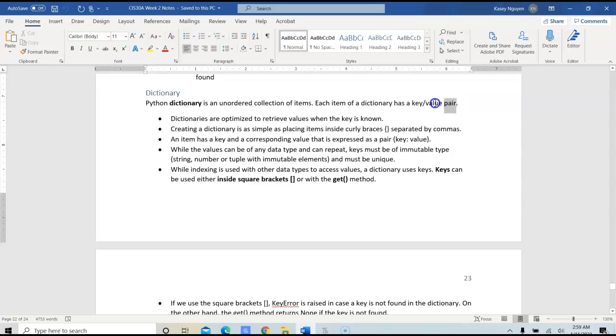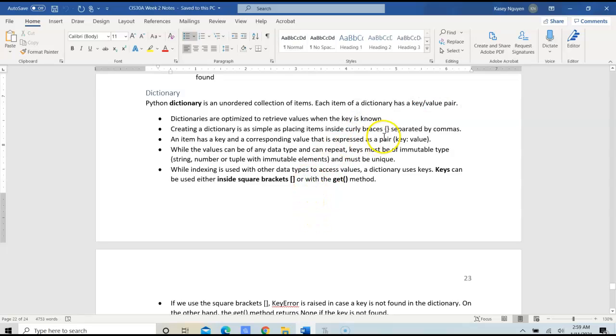This is very important to make notes of, because it relies on the key and value pair in order to identify which field that is. And it's an optimized way for us to retrieve the value by referring to the key.